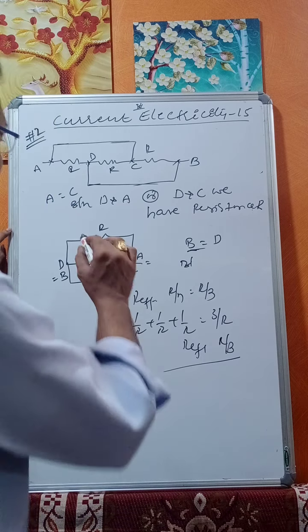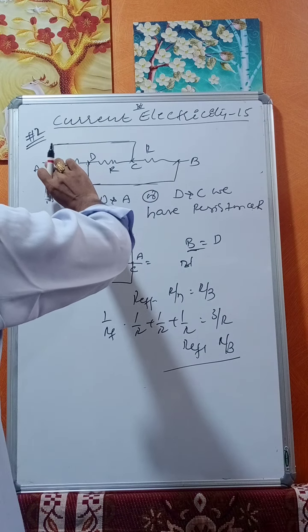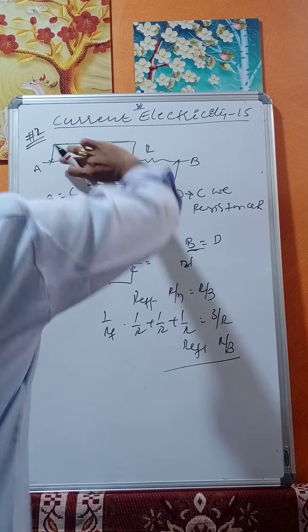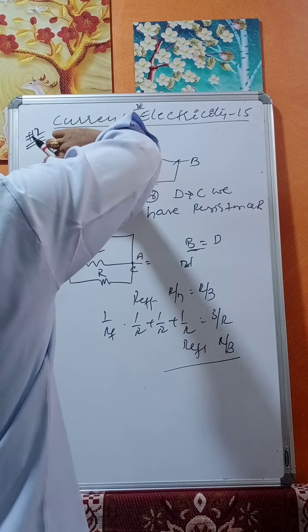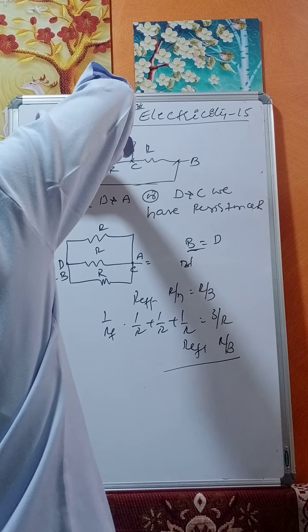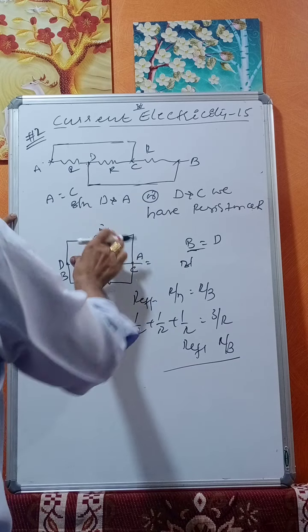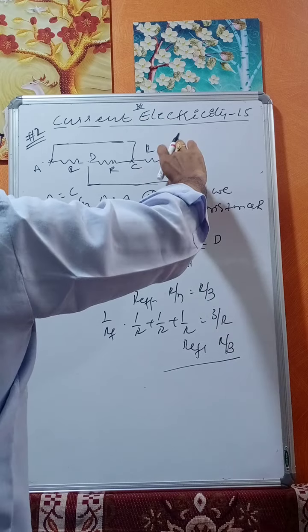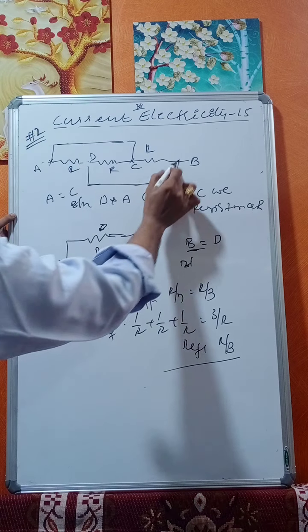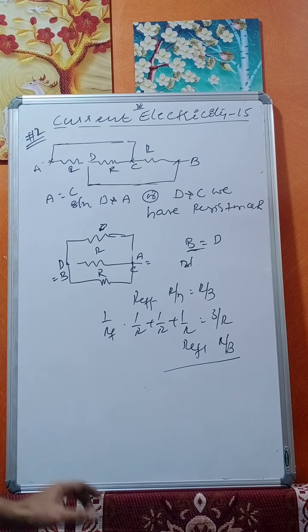Okay, this is another model. How can we get this parallel? See, combine this A to C, then this turns like this. If there is any confusion, combine A and C, same points. Turn this like this, then we get R here. Similarly, turn like this and join B to D. Then we get three R's in parallel. So that is another method.